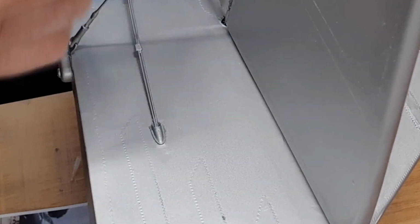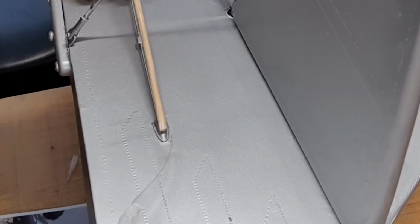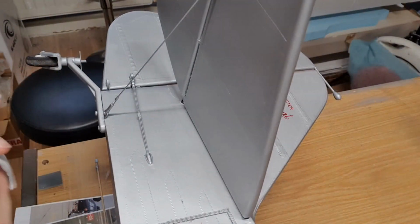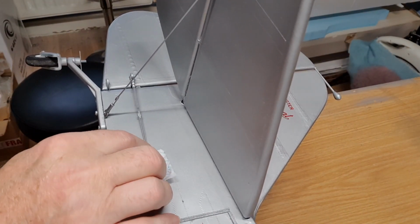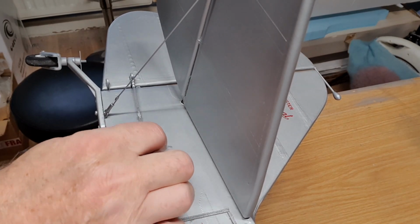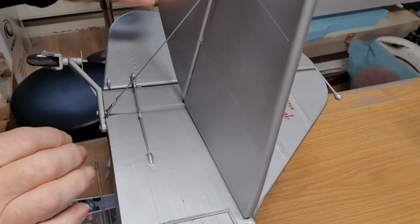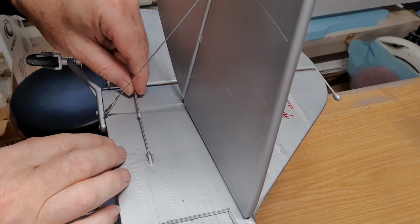This is a small detail, but it really stands out if you don't do it. Oh, that's gone a bit messy there. Little square of kitchen towel. I'll just wick up the excess. And then that should give us a nice cable exit.